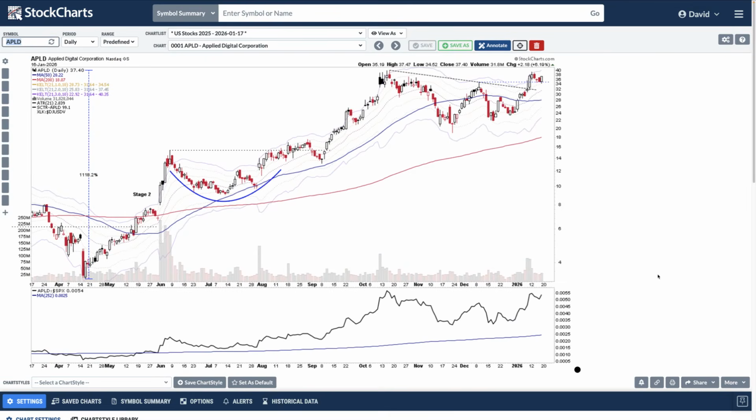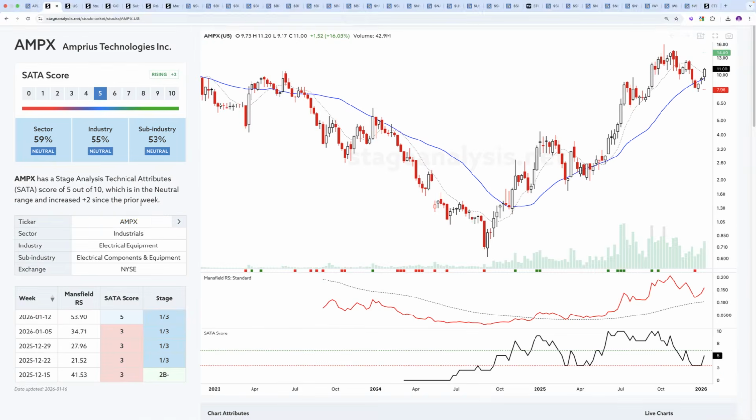Moving on to APLD, so this has consolidated over the last 3 months or so and then started to move back above its 180R level again in the near term here. You can see that change of character, moved out of this local area here, tightened up on the volatility as well, and then started to push out a significant bar that's pulled back into the recent high level and rebounded again. So currently just pulled back to that 180R level and bounced again, had over 1,000% move off of the April lows. So it's been moving really strongly.